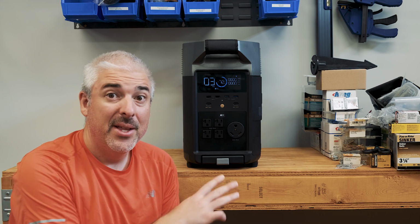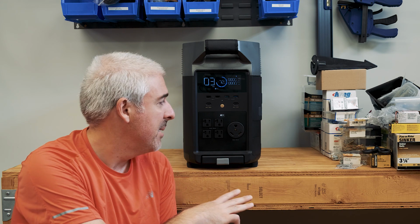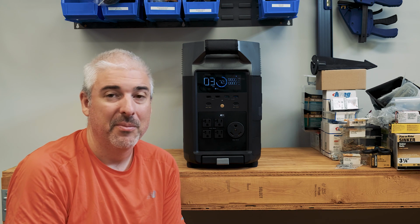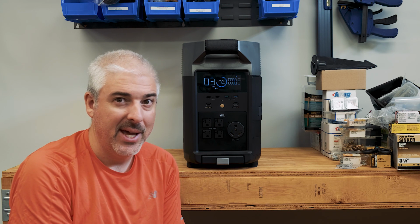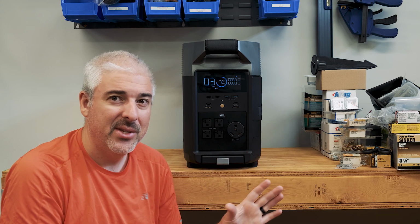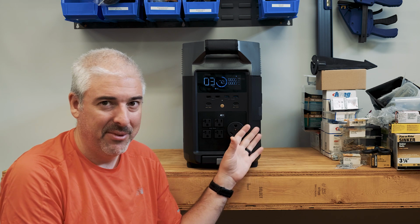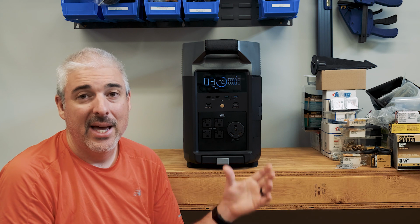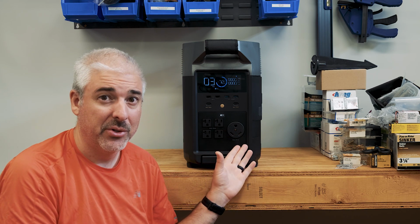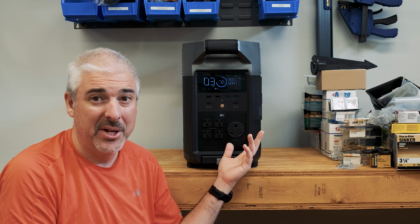Now on the van life, RV life, overlanding, whatever you want to call it type of front, they had the obligatory picture in their marketing materials of some cute hipster millennial couple in an RV with one of these puppies. I don't see it as relevant in that situation unless you built it into a custom van or into an RV, or left it in a storage area of your RV and essentially used it as a generator. I don't know enough about the nuances of RV electrical to know if not having the 240 volt output is a handicap or a non-issue.